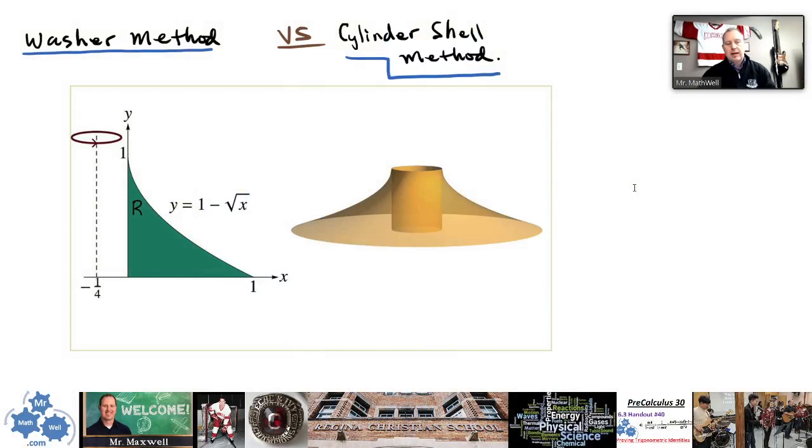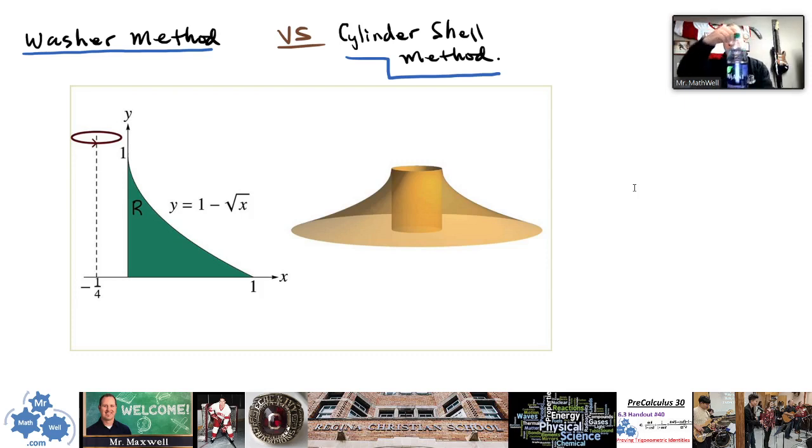All right, so AP Calculus. We are talking about the cylindrical shell method of finding volumes of solids of revolution today. So I want to just compare and contrast two methods here. The washer method, where we find a volume of a solid when we have an area, and we basically just swing that area around an axis, either this way or this way, right? We just swing it around, and as it makes a path through space, it carves out a volume if you rotate it this way, okay?